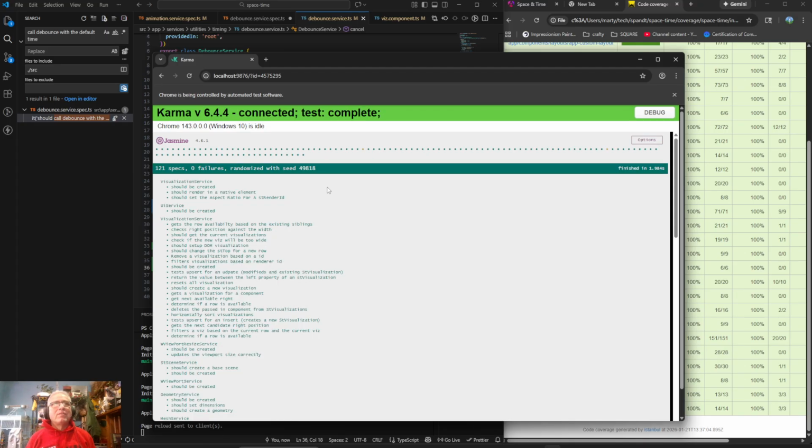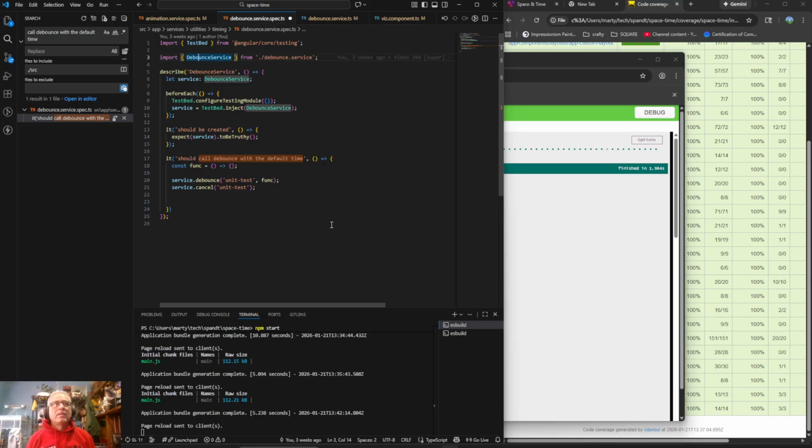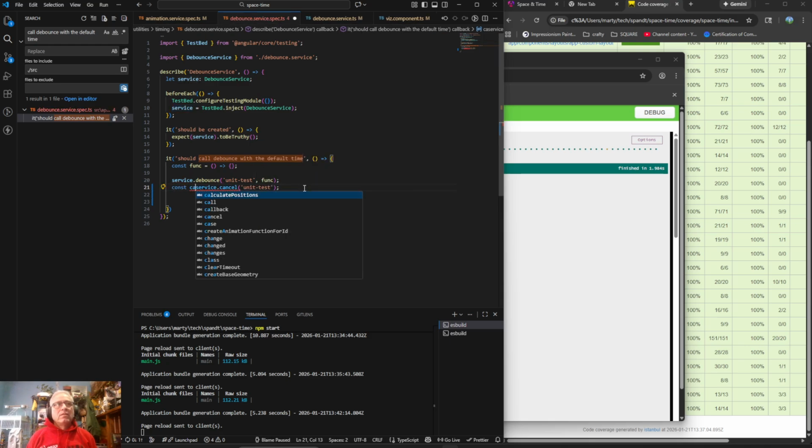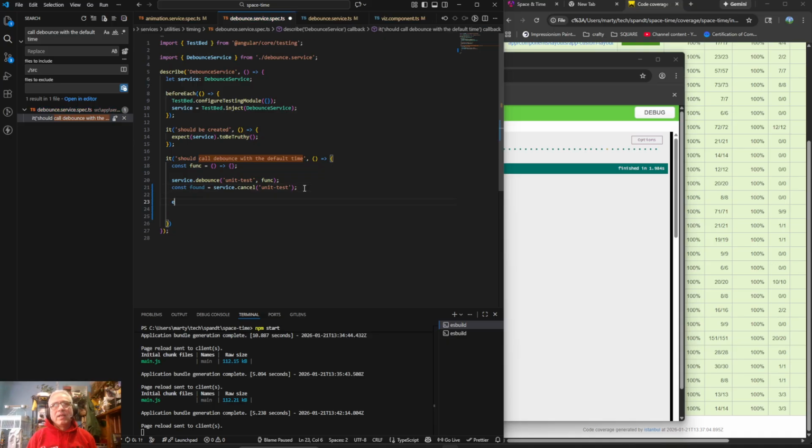Okay, I think we still have the same problem though, right? Because we still didn't. Okay, yeah, const found is equal to, and we expect found to be truthy.